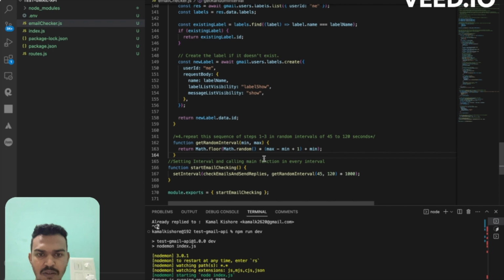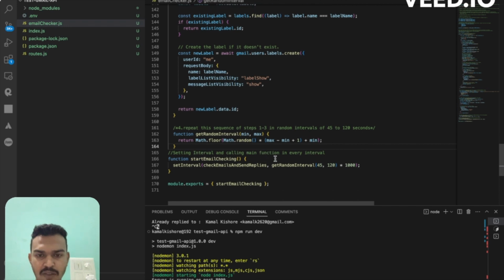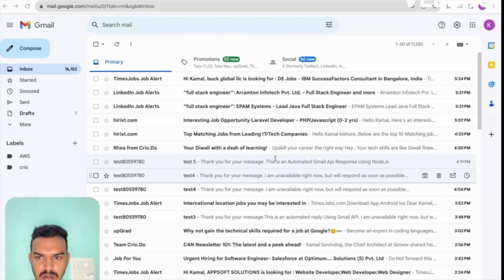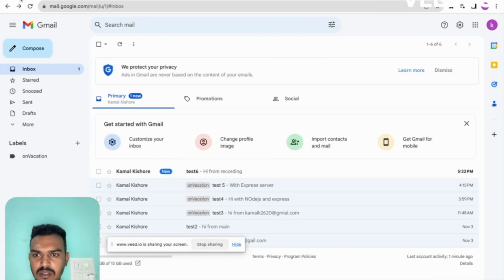So within that span of time, it will check and respond to the unread email. Till the time we can see the email which is sent right now. There you can see we got the email which is unread right now.